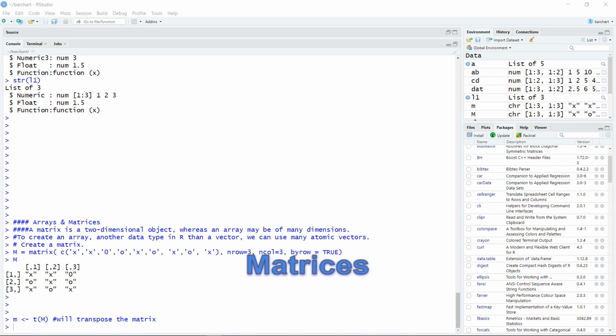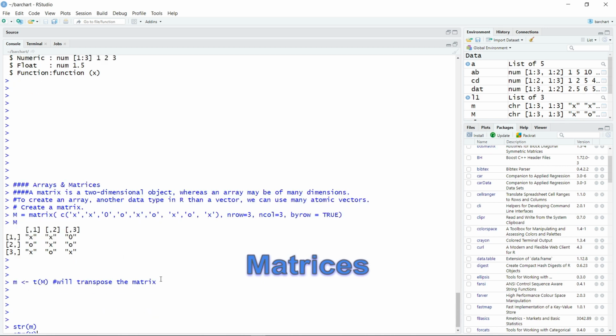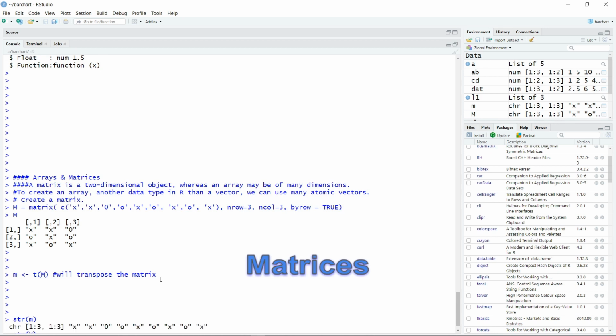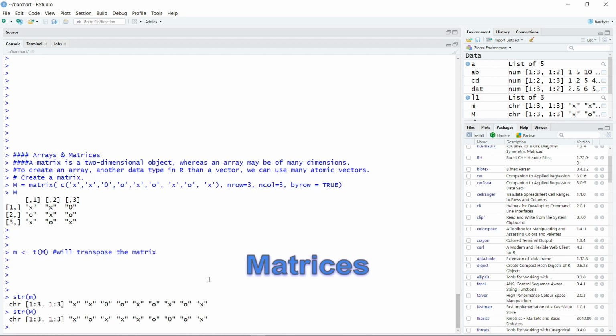Objects in R are case sensitive, and we can see here that capital M and small m are not the same variables. They are different ones. We get 2 outputs. They are separate because of case sensitivity in R.